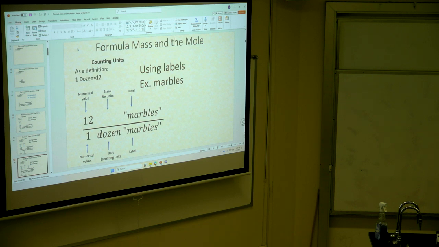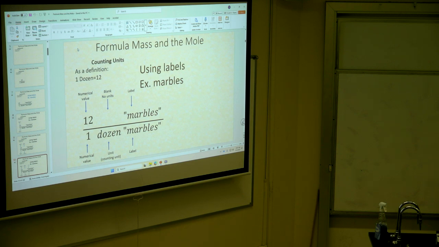What I mean is, after all this talk about units this semester, that way you learned to count when you were a little kid, 1, 2, 3, 4, also called the integers, also sometimes called the natural numbers or the positive integers, when you're using those, there's no unit. That's this definition I have written here of dozen, using marbles as the example, is written correctly. There's actually a blank there where usually there would be units. Do you see what I'm saying?